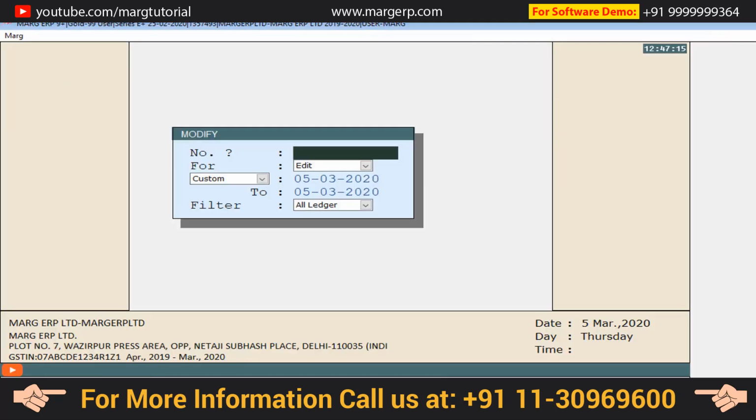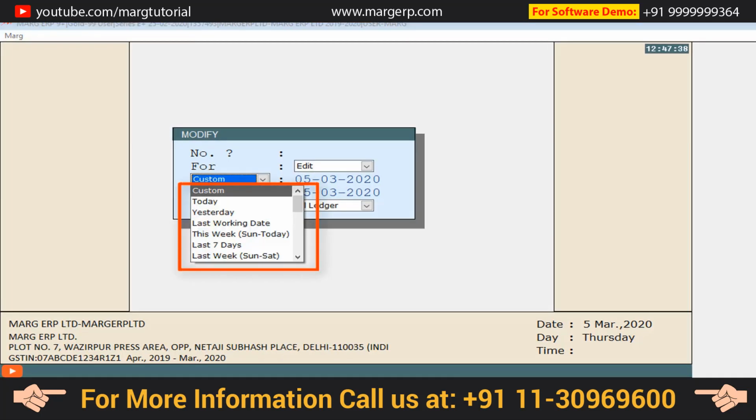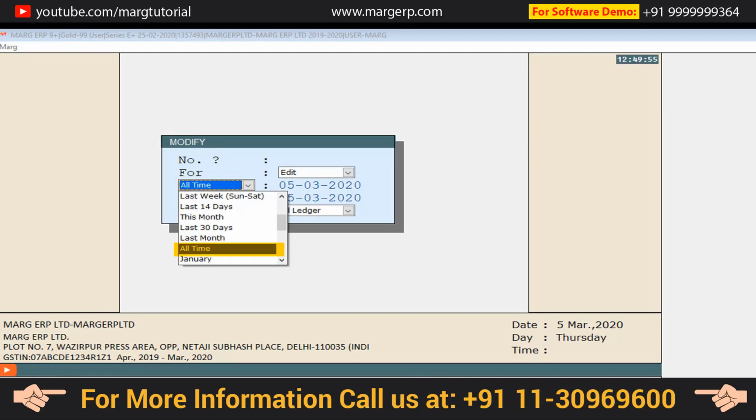Apart from it, if you don't know the challan number or you want to view or modify other challan entries, means more than one, then in that case you will skip this number field and do enter. Then cursor will switch into the drop down of custom field, in which you can select from the drop down that you want to view or modify the replacement issue challan which was created in today's date, or that challan entries which you created yesterday, or all, means you want to view or modify all entries which were created till date.